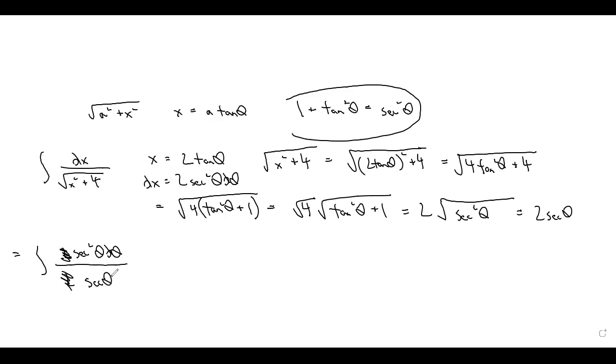Okay, and now you could do a little more cancellation. You have a secant squared on top and a secant on the bottom. So you could partially cancel those out and you'll just get a secant on top. So basically this goes away and this just turns to 1, or just standard secant. So integral of secant theta d theta. Okay, again, so far so good. And now we have to integrate this.